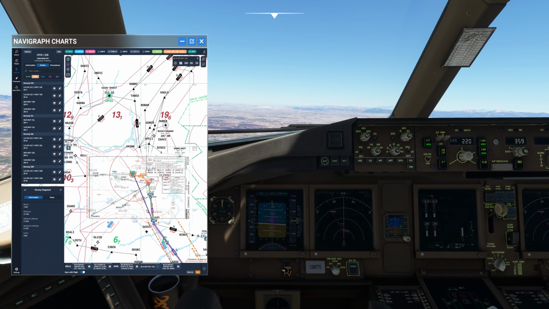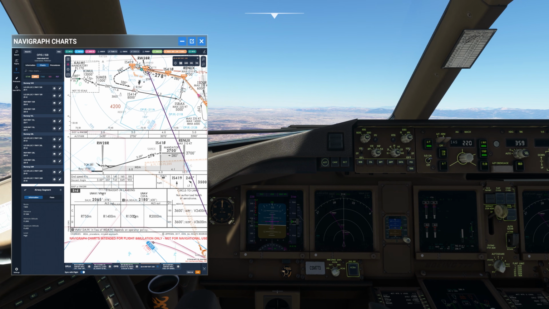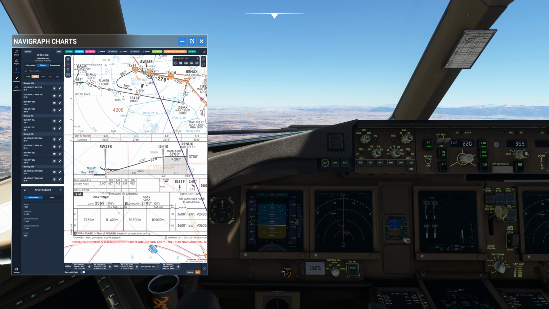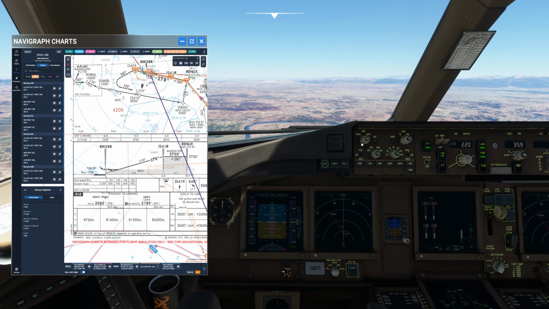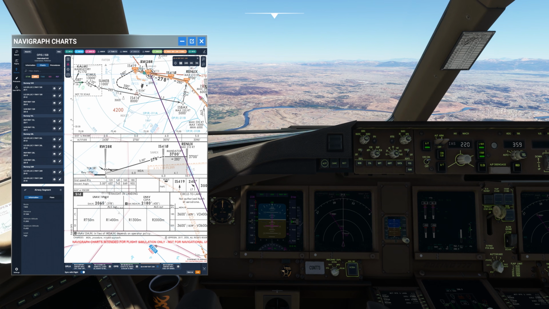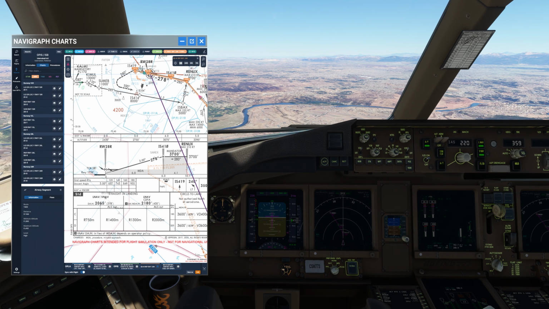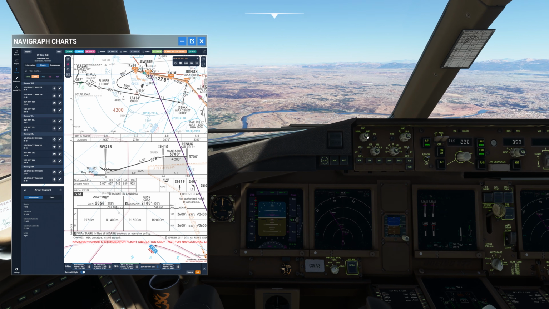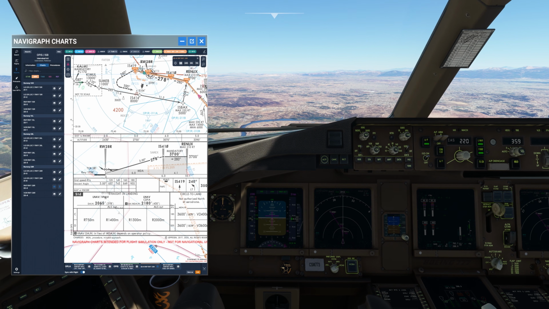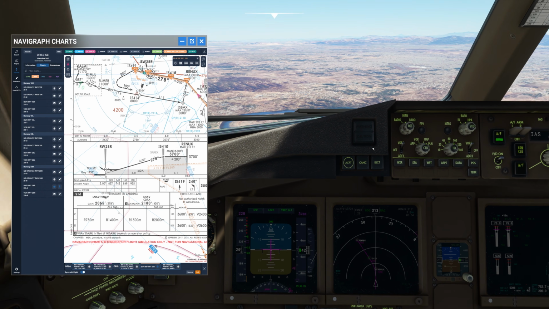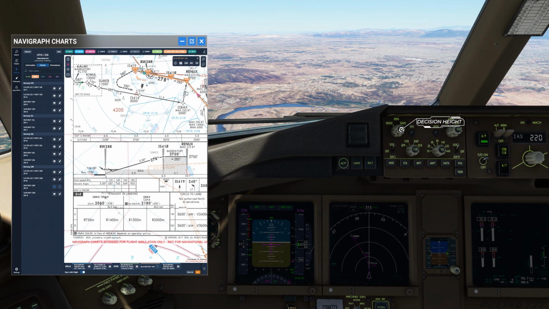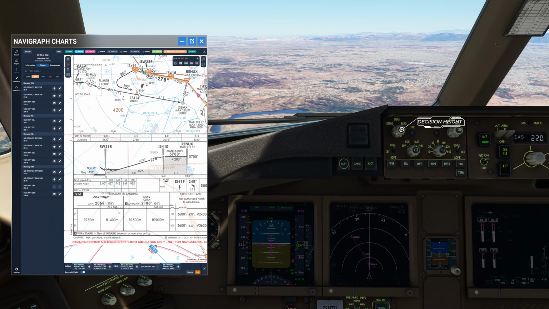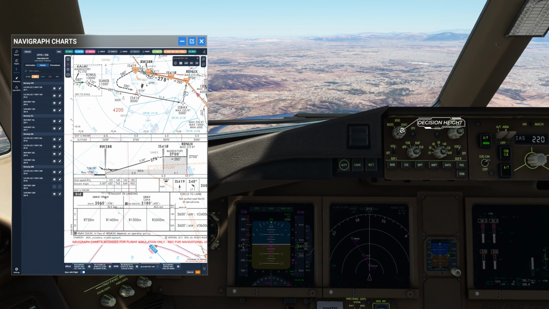One more thing, I forgot to do that, and this is to set the minimums. As you can see, the decision height is 430 feet. So what I'm going to do is this. For the radio, can I set the decision height? Or I can set the baro. Okay. So let's set the baro 2,180.